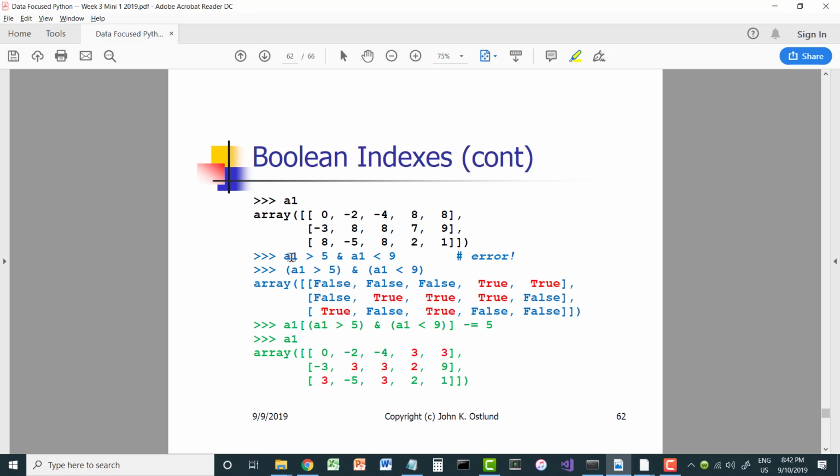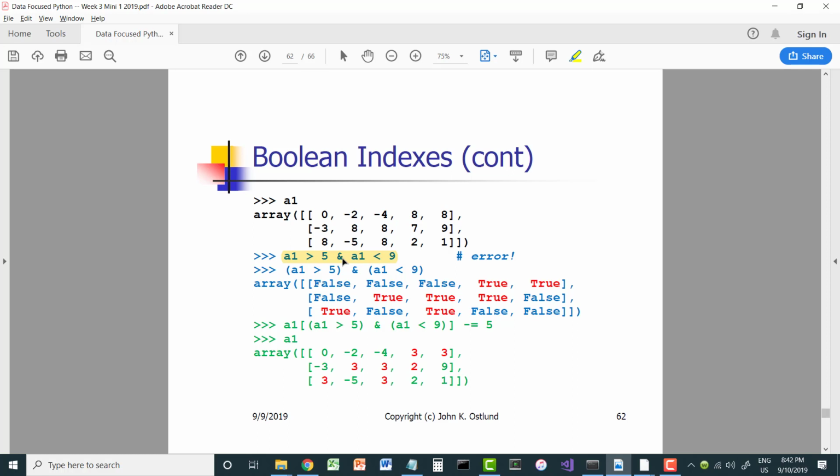These Boolean comparisons can get to be fairly complicated, and for reasons that I don't think are any good, you can't use the words and, or, and not to create logical combinations of things.